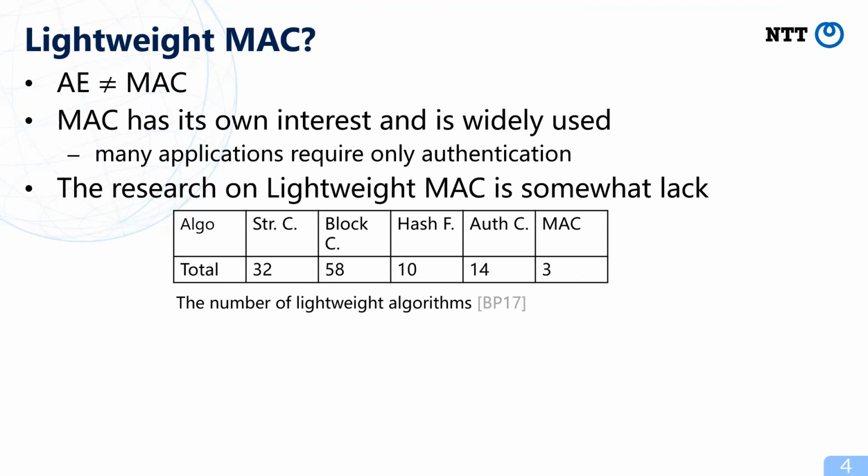So why would we want only authentication and not encryption? Well, in practice, it's not so uncommon to only want authentication. For instance, when you want to synchronize some machines, you might want to just send a timestamp, which contains no secret information, but you don't want an adversary to be able to tamper with it. So MAC-only applications exist, and it's an interesting topic to look at. And it's also quite rare. We don't have a lot of lightweight MACs. It's mainly block ciphers and authenticated encryption, but authentication only, it's not clear.